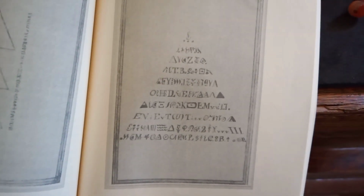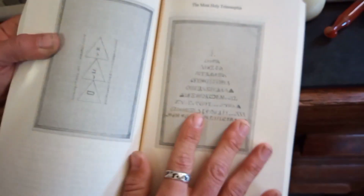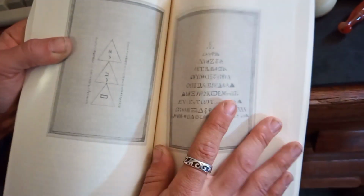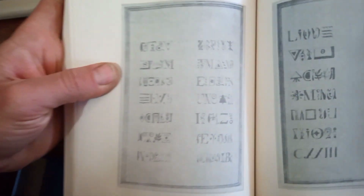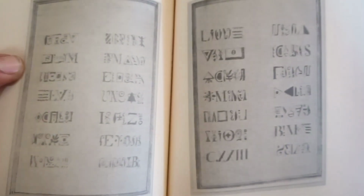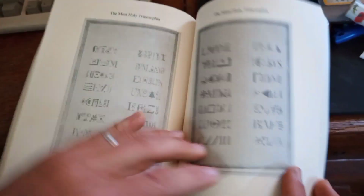Look how fucking fake this looks, you guys. This is because at this time, in the 1700s, they hadn't even decided what Egyptian writing looked like yet. They were fucking still making it up at that time. Okay? Now, look. More. This is Egyptian writing, you guys. Trust me. I'm in touch with the ancient spirits. This is the Egyptian writing.